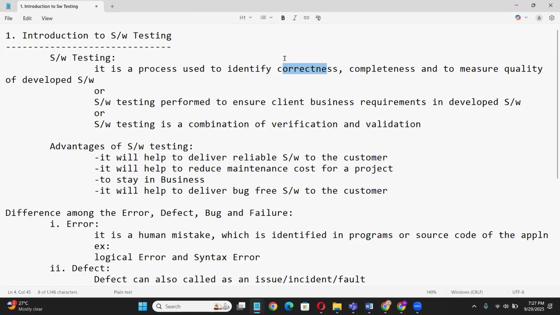Generally, it is a deviation between expected and actual results. What we are expecting versus the actual behavior of the application.